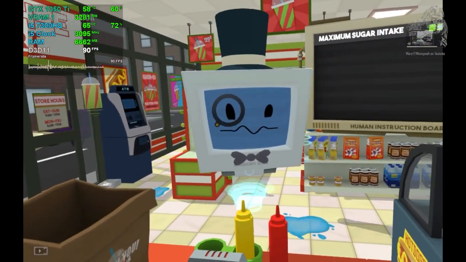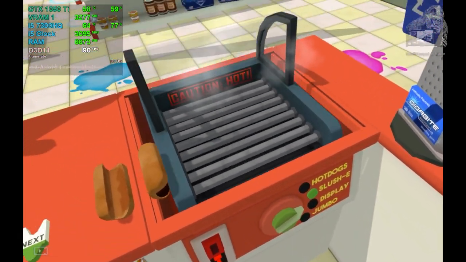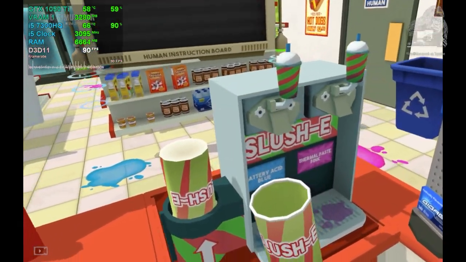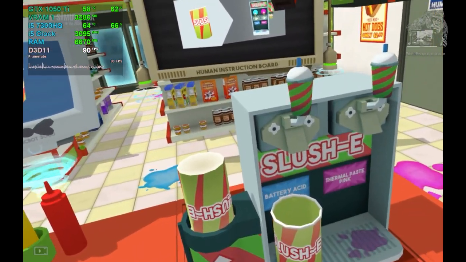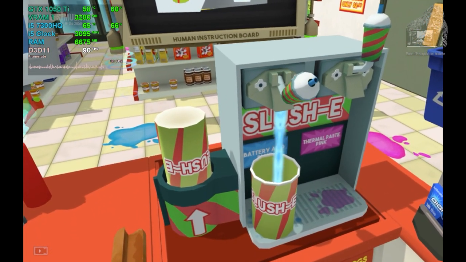I'll take one of those frozen slushy delights. Okay, slushy. Oh, the hot dog. And I believe he wants the blue, or I guess it's blue color, because it's on his screen, so let's go ahead and give him that.